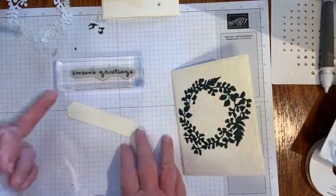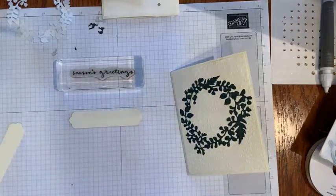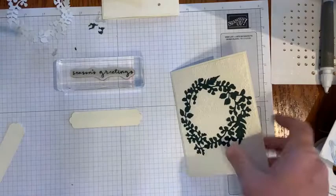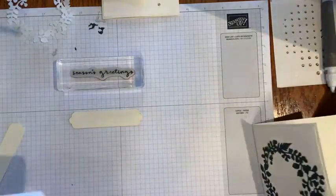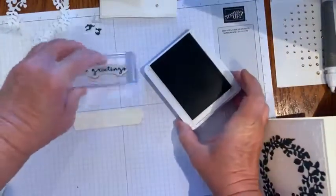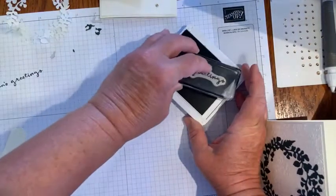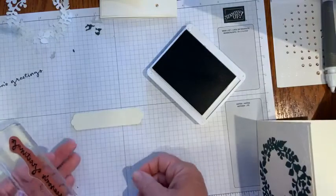I have the big label. That label makes a really nice place for a sentiment. And here's my Evening Evergreen pad. I re-inked that yesterday, but I always like to practice on my grid paper.